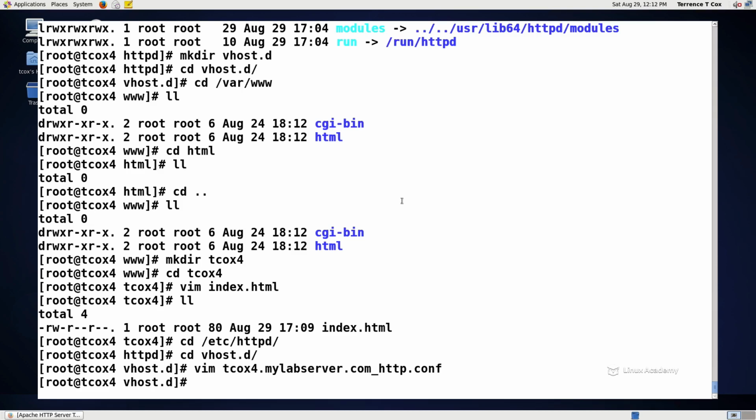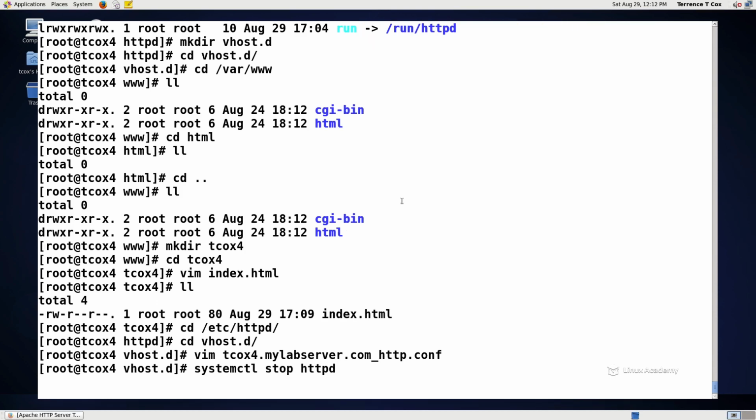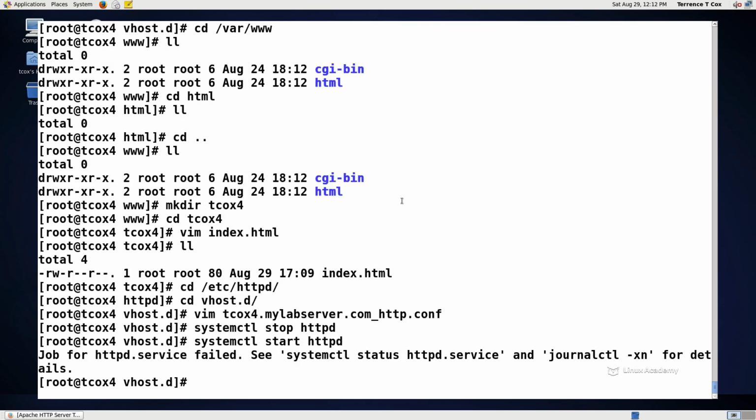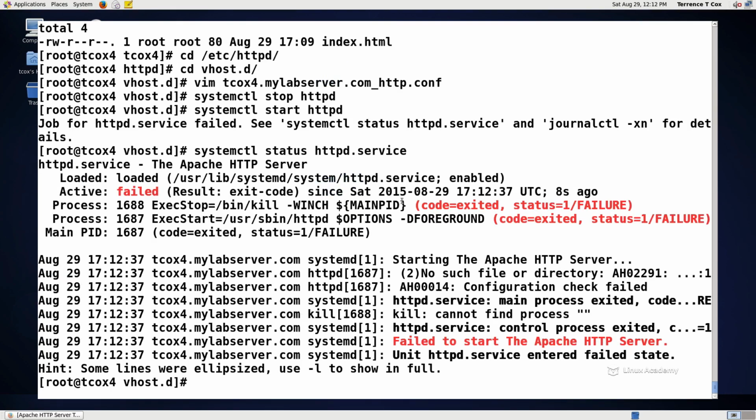Now all we should have to do would be to run the systemctl stop httpd and then start httpd. If we've made any mistakes either in the configuration file or in the vhost file, that should tell us when we restart the server. So we do a systemctl status on httpd service, and it should tell us what our issue is.